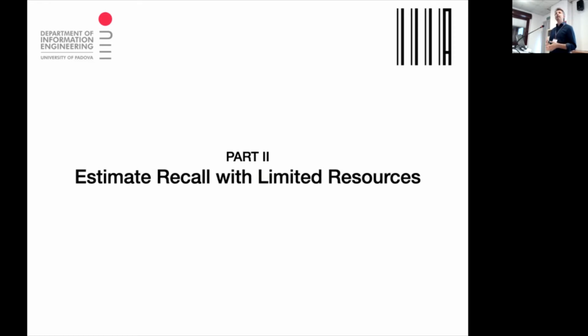So the second part is about estimating recall with limited resources, and that's the difficult part. So remember, the limited resources here may be, or there may be also other resources that I can think of. So it's time and money, the first two. If you have a limited amount of time to read the documents or to finish the task, you have to take that into consideration. If you have a limited amount of money to pay the expert or the clinician or the legal expert, you have to take that into account. You do not always have an unlimited amount of resources.